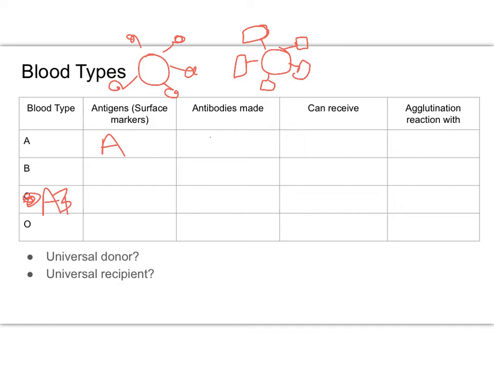So my body makes antibodies. Okay? Antibodies are like your defenders here. Our body makes antibodies for type B because I don't know what those are. And so I want to be able to defend from those. Okay? Sorry again if it spun on you. Okay? And so that means that if anything with B surface markers is introduced into my body, I will try to attack it.